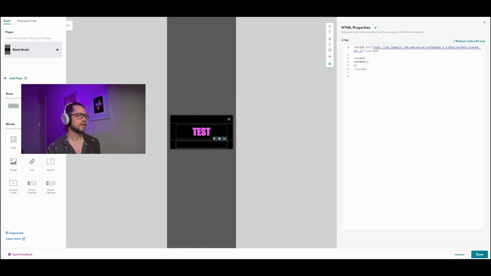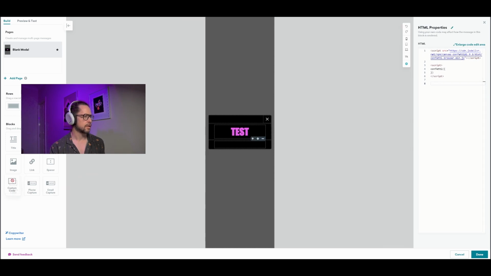So I'm here in Braze, inside the in-app message drag and drop editor. I've set up a little test message here in the middle just so that you can see what's happening. I'll test that from time to time, and my code's over here in the corner. All I've done is have a text block here in the middle, and then drag one of these custom code blocks into the bottom. It's just in here, and that's where you're seeing this code from.